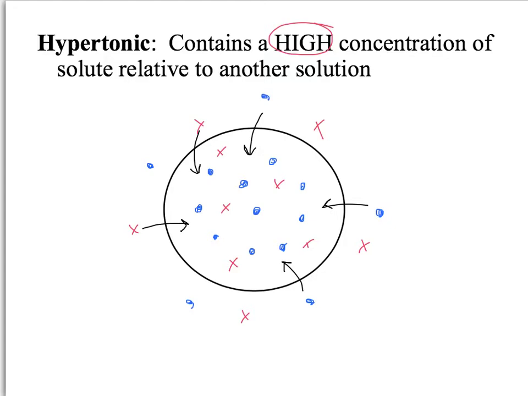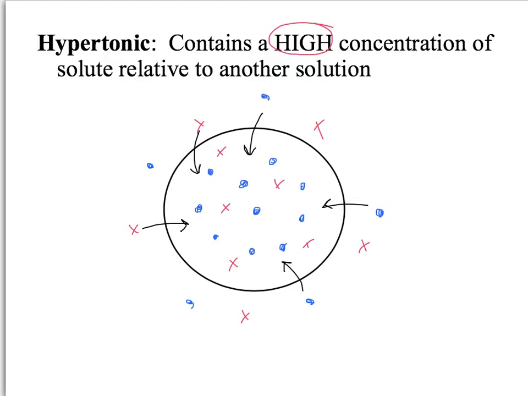Again, you could think about this as like Kool-Aid. So if the Kool-Aid inside the cell is really concentrated, that means it's a really dark red Kool-Aid. The Kool-Aid outside the cell is more diluted, so it's a really light colored Kool-Aid. We want to make them equal in concentration, so we move some of the lighter colored Kool-Aid from the outside into the middle of the cell, and that makes that middle of the cell less concentrated or lighter in color.